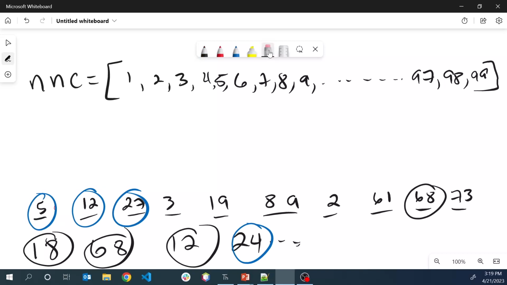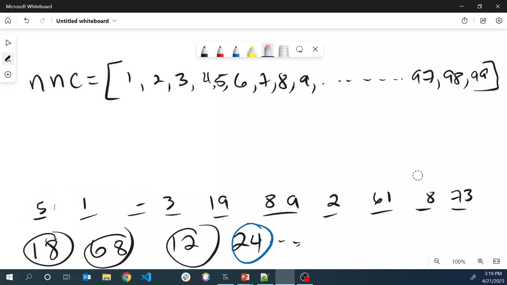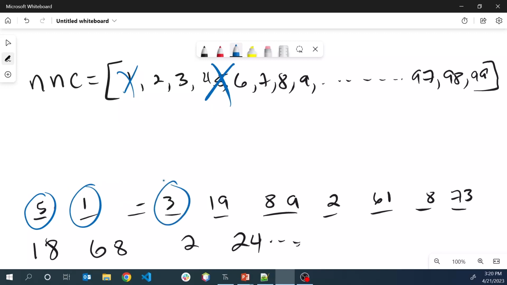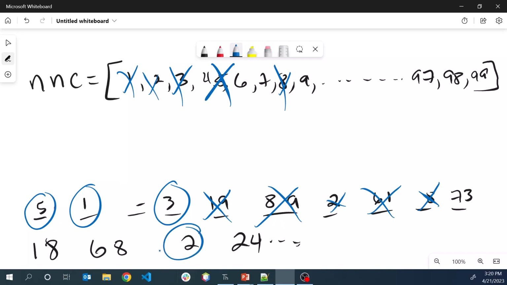So now what happens is as the user is reading in these lotto numbers, if I come to the 5, I'm going to remove this 5 from the list. I come to this 1, I'm going to remove the 1 from the list. If this were a 3, I don't remember what it was, but I'll remove the 3 from the list. Remove the 19, remove the 89, remove the 2 from the list, remove the 61, remove the 8 from the list, right? Remove this 2, it's already removed. So this is the idea. Remove the numbers, imagine this was a 99, remove the 99 from the list.